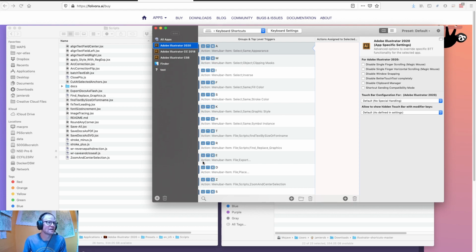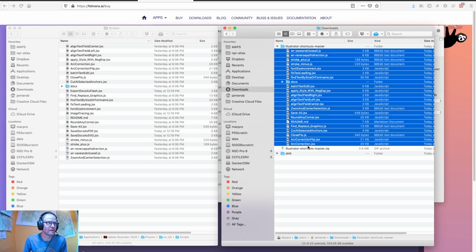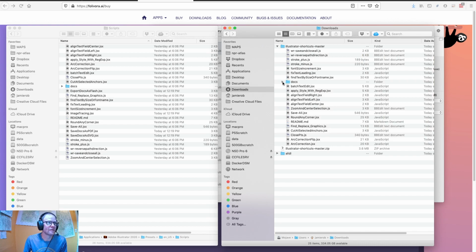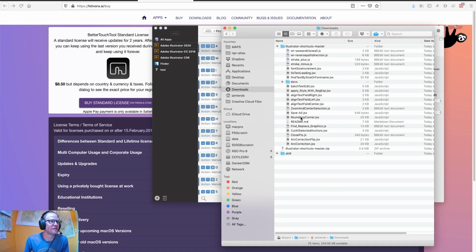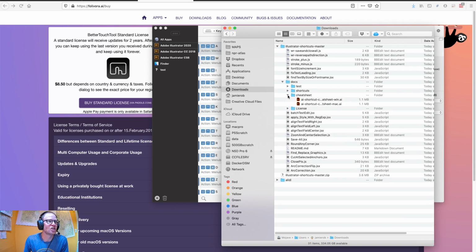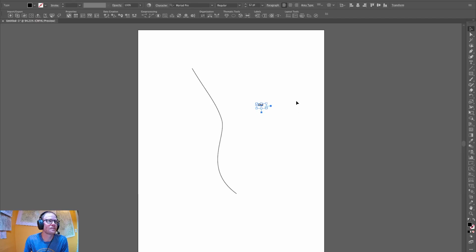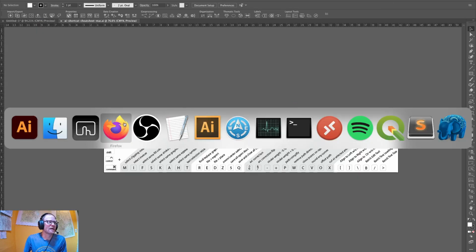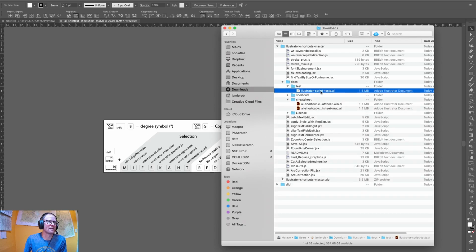It should be running. So let's flip over to our repo again, and we have our scripts that we've copied, and we can just close that and forget about them in the applications folder. But now we just have this stuff here again in our downloads folder to use. We have docs, cheat sheet. Let's open up the Mac cheat sheet with Illustrator 2020. And then let's also open up the test document that's in the repo.